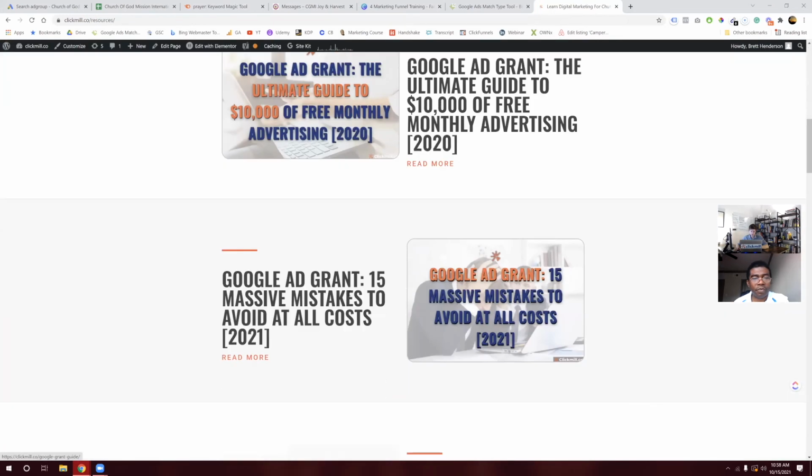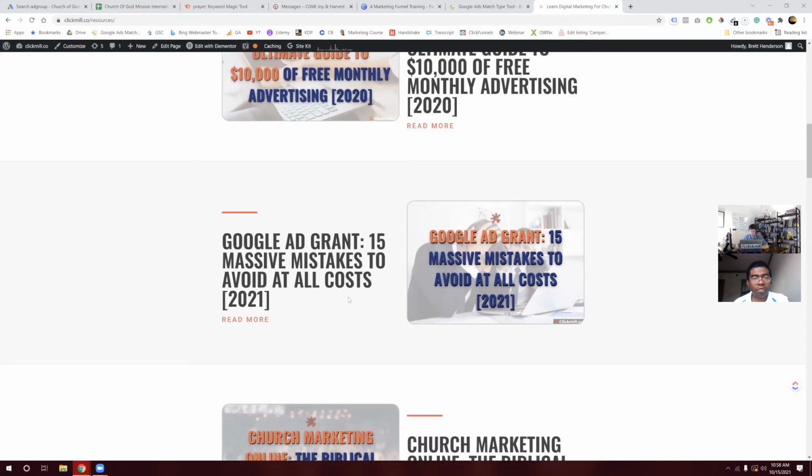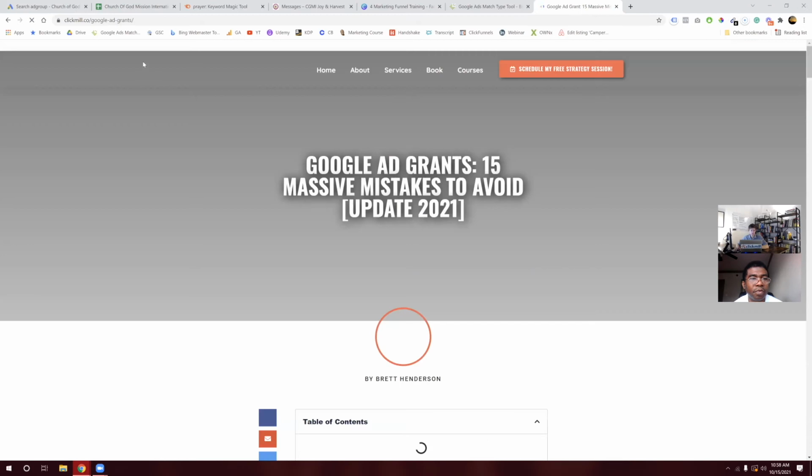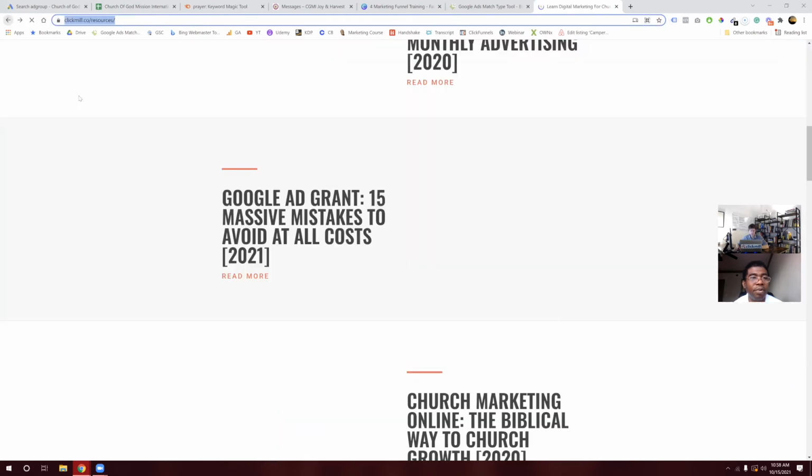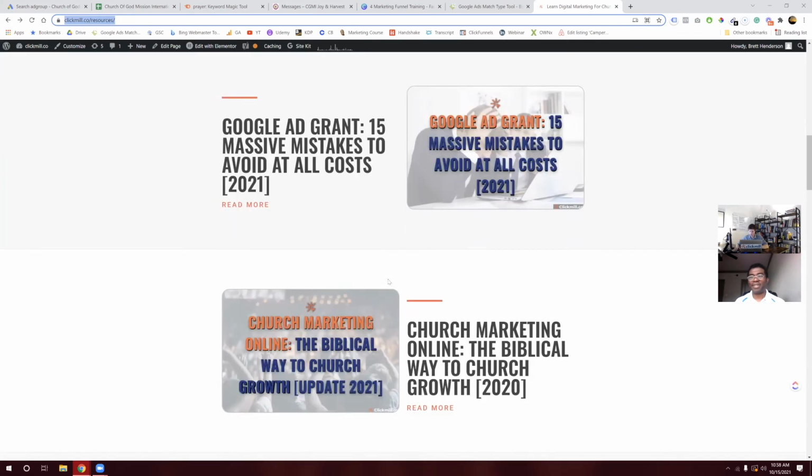Okay, so for example, the keyword we're targeting here is Google Ad Grant. Google Ad Grant, yeah. And it's the first words in the title. If you go to the page, it will say clickmail.co/Google Ad Grant. See, the keyword's right there. Okay. That's how yours should be structured as well.